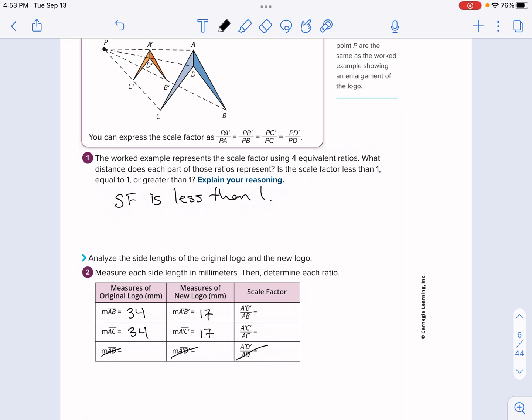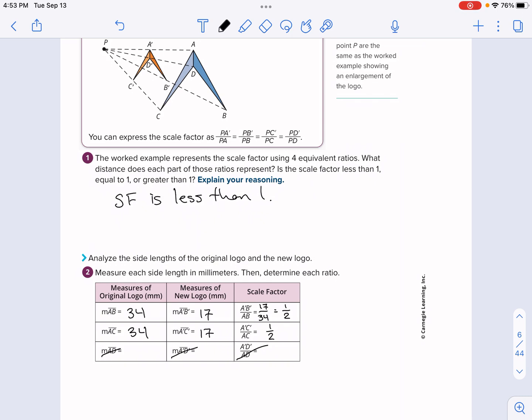Now, if you were to divide this, the image points go on top, or the image distance. So it would be 17 over 34. Now, this is a proper fraction, which means we're going to get a simplified fraction. 17 can go into both 17 and 34. It can go into 17 once and 34 twice. So this is 1/2. That tells us it's half as large. And we talked about if you do see a fraction, this tells us to divide by 2. This one will also be 1/2.